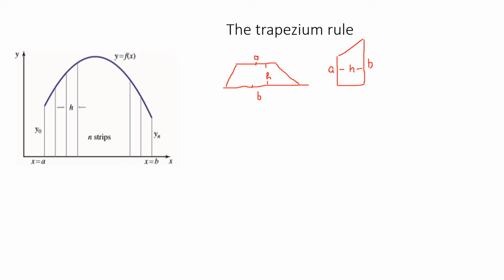To calculate this area, there is a rule that H, which is the width, here width is this, and this is width or height. So h by 2 into A plus B. Okay.